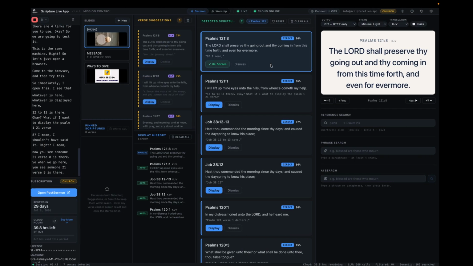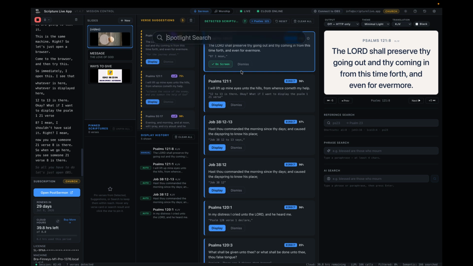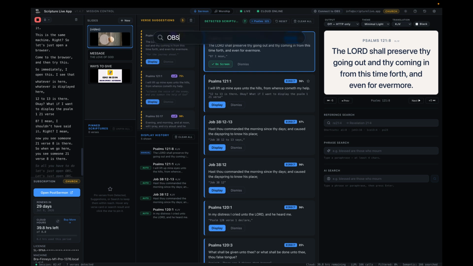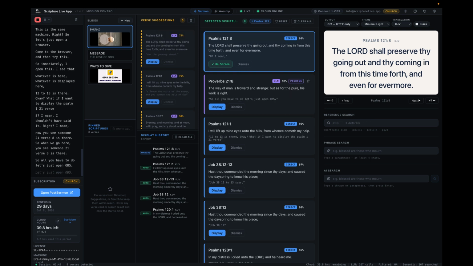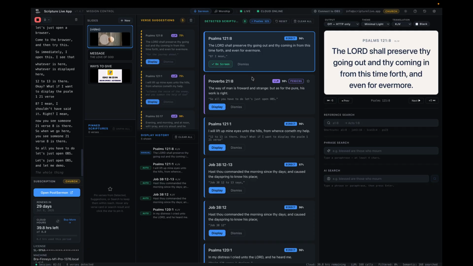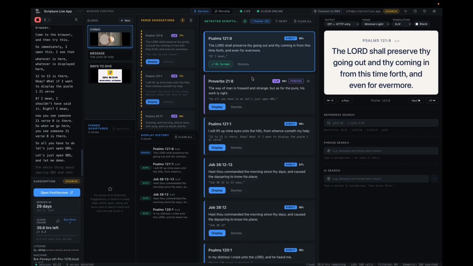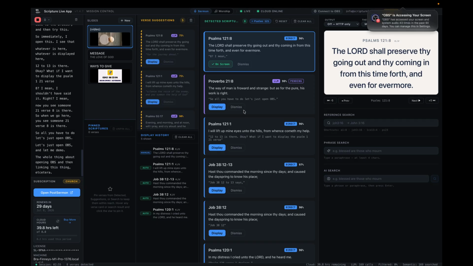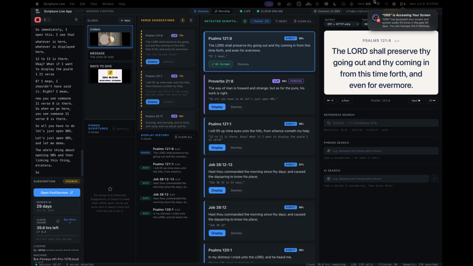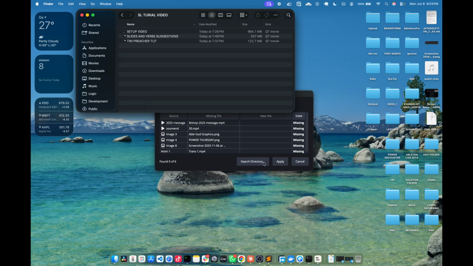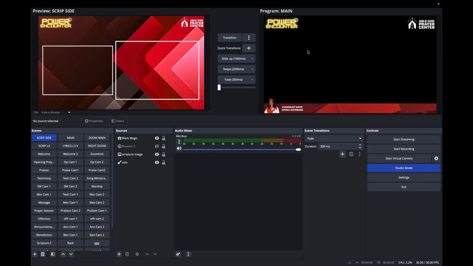So all you have to do is open OBS, and let me demo opening OBS and linking this. As OBS opens, this is a browser source.